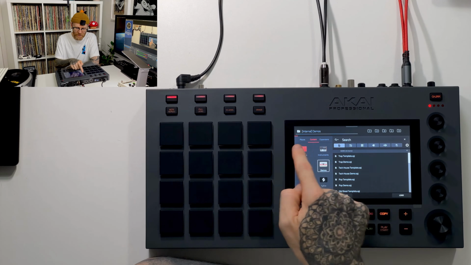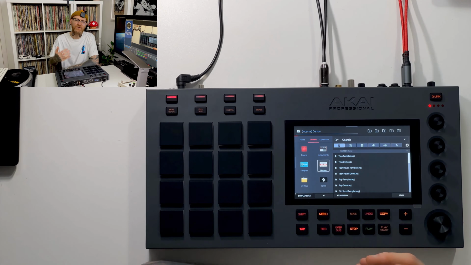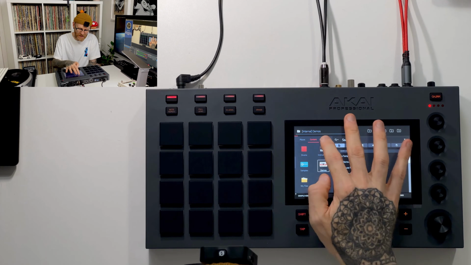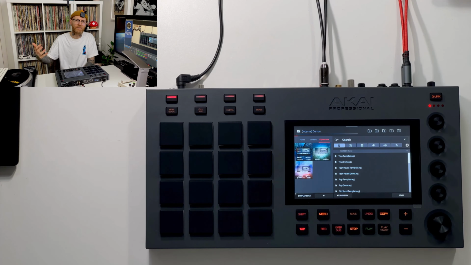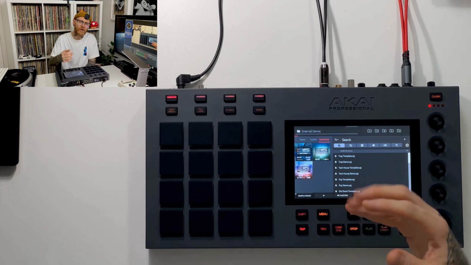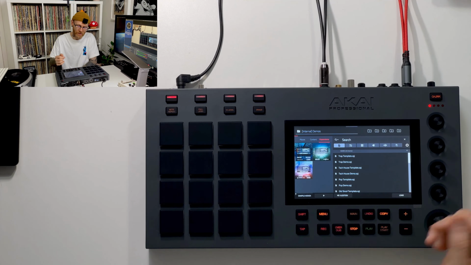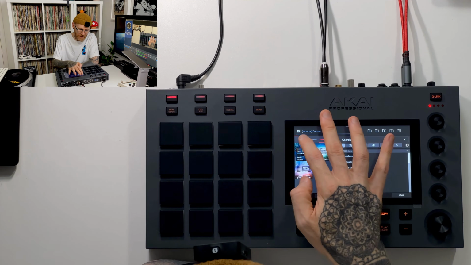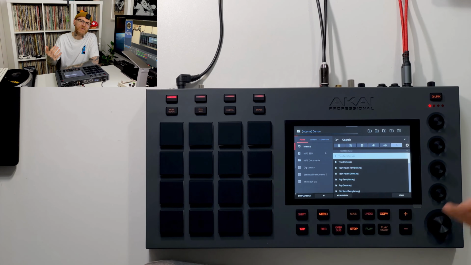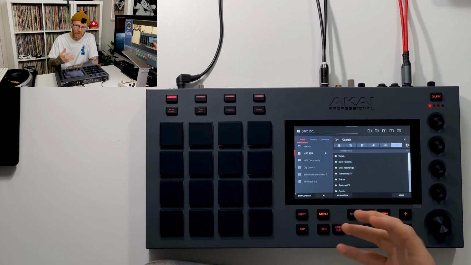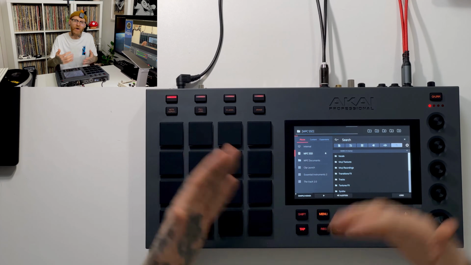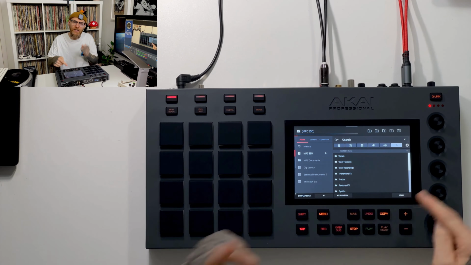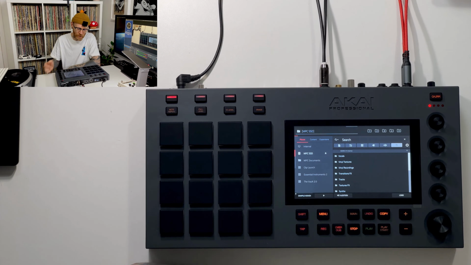Underneath, we have these three tabs. So content, as I've just mentioned, is internal content. Expansions is for expansions, whether you purchase them from Akai or third-party expansions. As long as they're in the right format, they're going to show up as expansions on your device. Then we've got our places, and I use places the most because it's how I access my SSD, which is my internal hard drive. And if my SD card was plugged in, that would also be in this list, and I could search through that and look for the samples that I'm looking for. So places is my go-to personally.